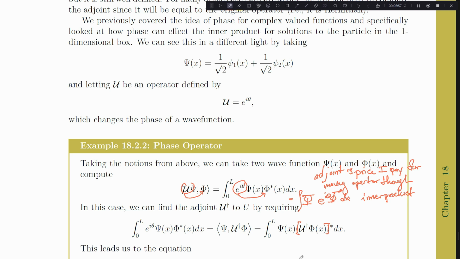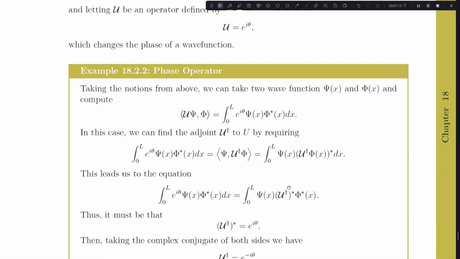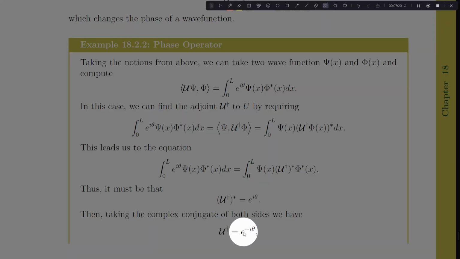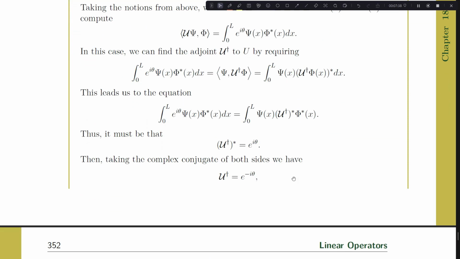And to pull this e to the i theta underneath a conjugate there, the price I'll be paying is giving a little conjugate to e to the i theta, so it becomes e to the minus i theta. So if I scroll down now, we can see that pulling the conjugate out, we end up with e to the minus i theta. So this is pretty straightforward. Like a linear operator should have an adjoint that feels similar to our matrix, so a conjugate transpose here. We don't really transpose a single multiplication, and so because of that, all we're doing is taking the conjugate to recover e to the minus i theta.